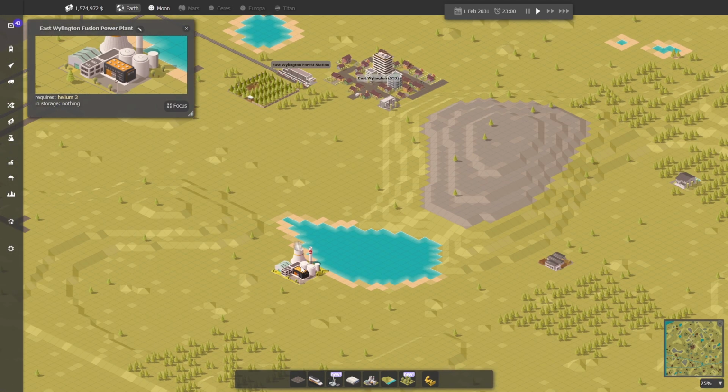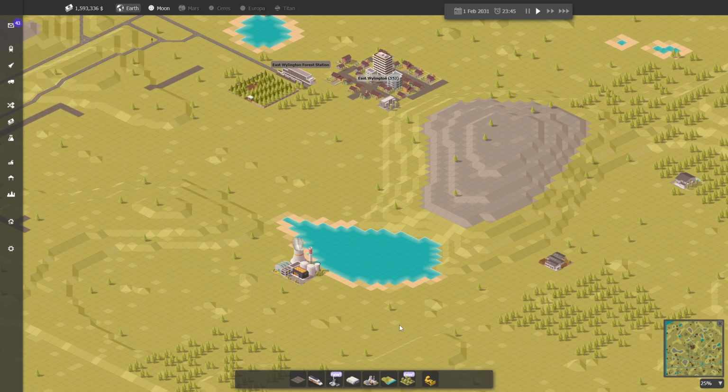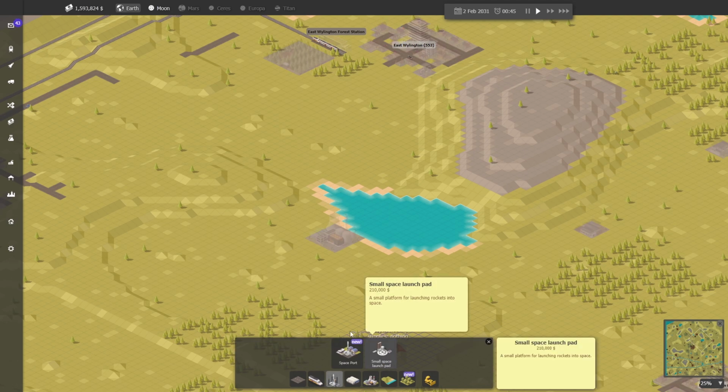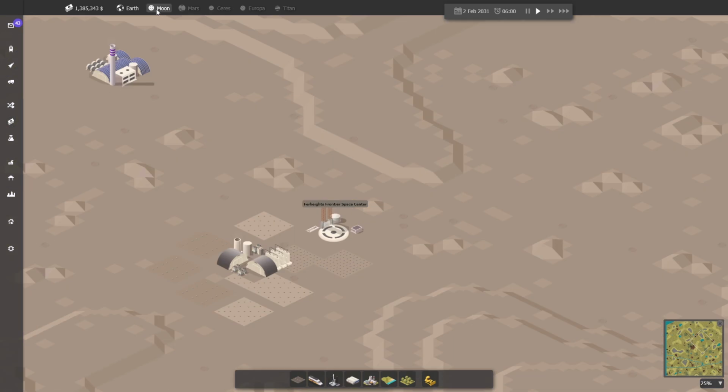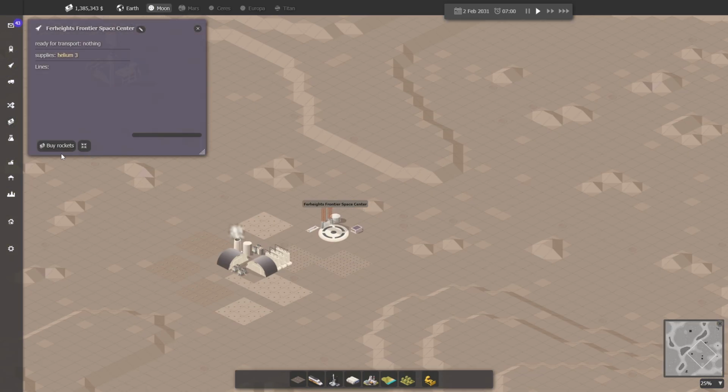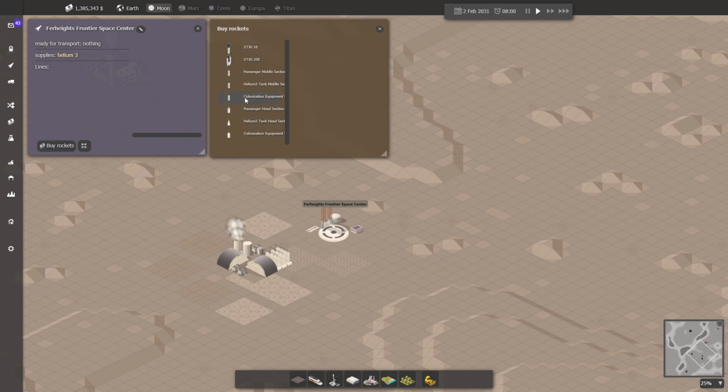So we got a power plant here. We're going to set up. Doesn't exactly seem right that we're dropping off Helium-3 right next to a power station. That seems like a disaster waiting to happen. But we are going to load this puppy up.